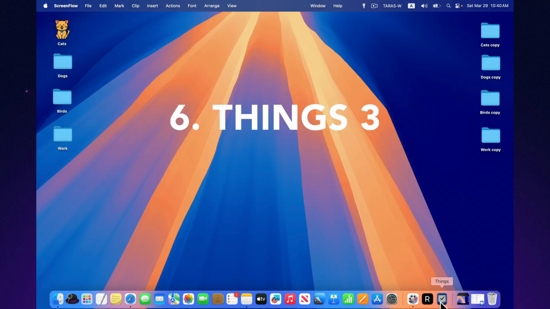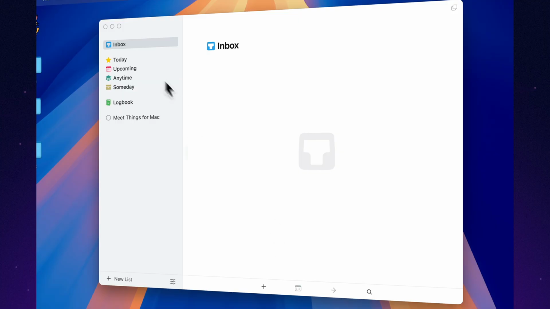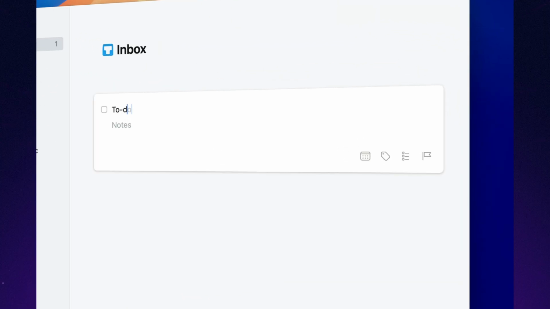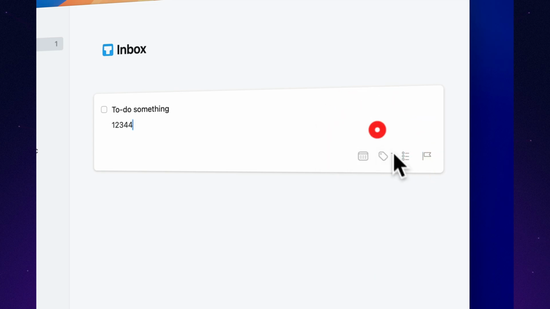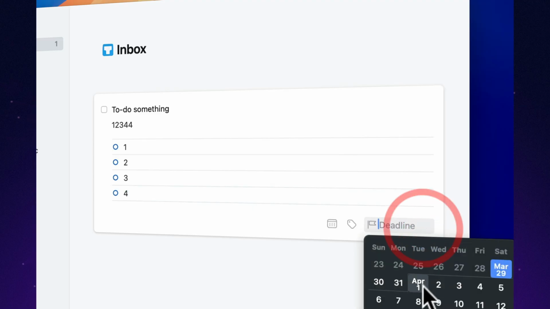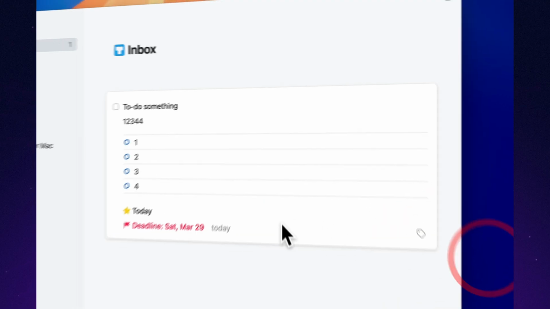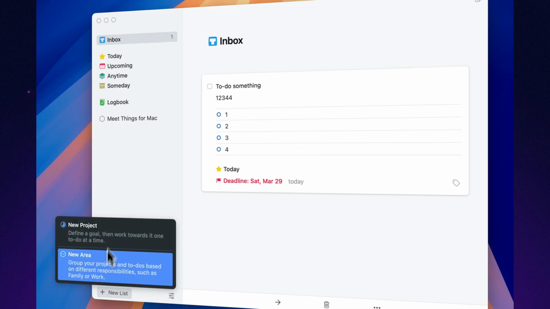The to-do list app that makes your chaotic life look surprisingly organized. Things is like that super organized friend who always remembers your birthday and brings snacks. With a beautiful distraction-free interface and powerful features under the hood, it helps you break big projects into bite-sized tasks, schedule your day, and feel like you actually have your life together. Whether you're planning a vacation, writing a book, or just trying to remember to water the plant you swore you'd keep alive this time, Things is your calm, collected productivity partner.